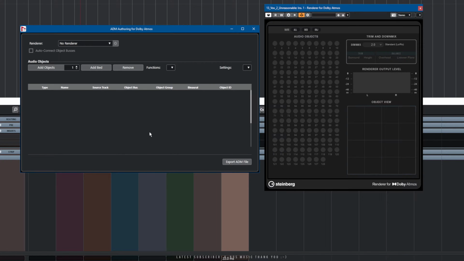Ambiances and backgrounds, and objects are sounds that require more precise and dynamic placement. But there are no rules, and this whole thing is still evolving.